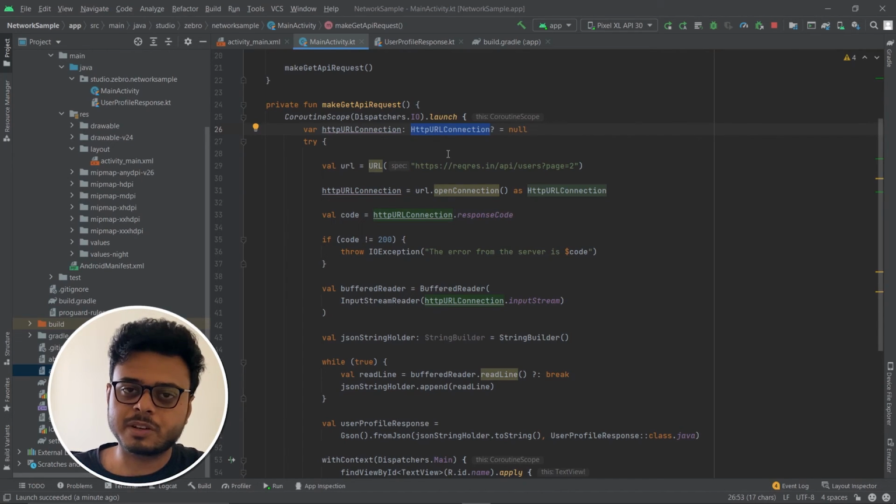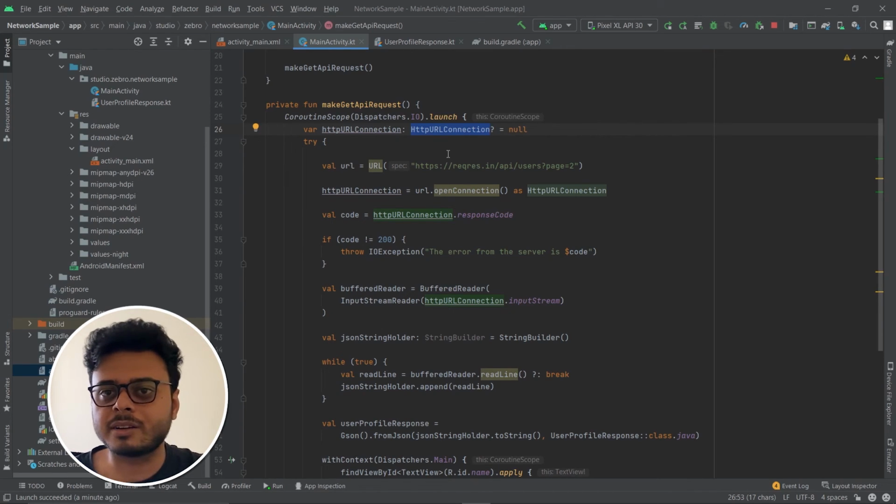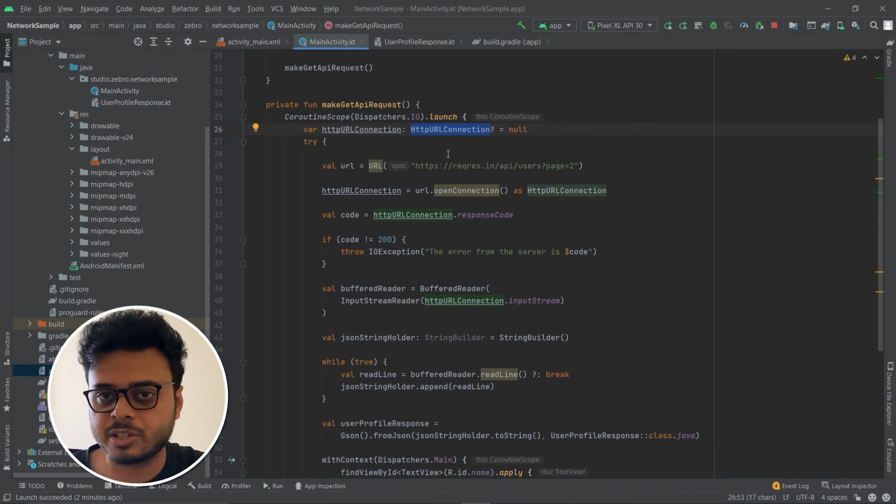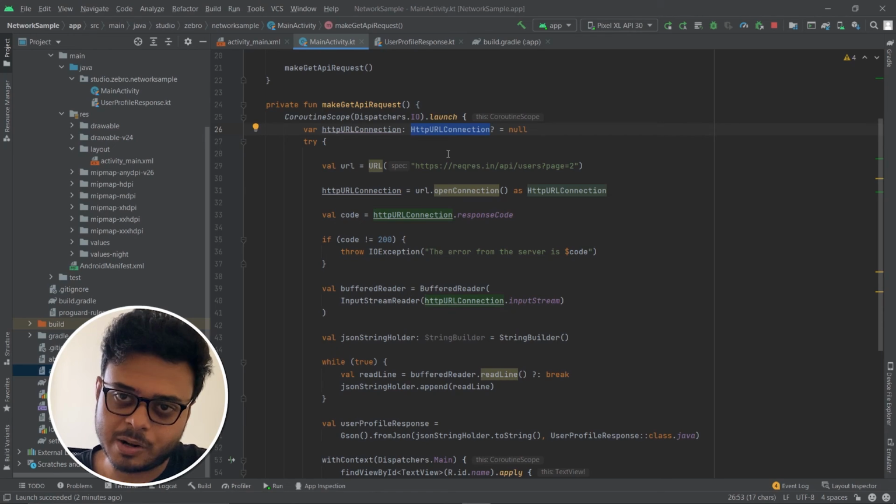It's just that Retrofit provides a few improvements on top of this. We can add interceptors, we can add converter factories, and if we add converter factories, then we can harness the power of using reactive streams like that, right? So that provides a lot of benefits and advantages on top of this default HttpURLConnection, which is present in the Android SDK. So that is why everybody just prefers to use Retrofit.